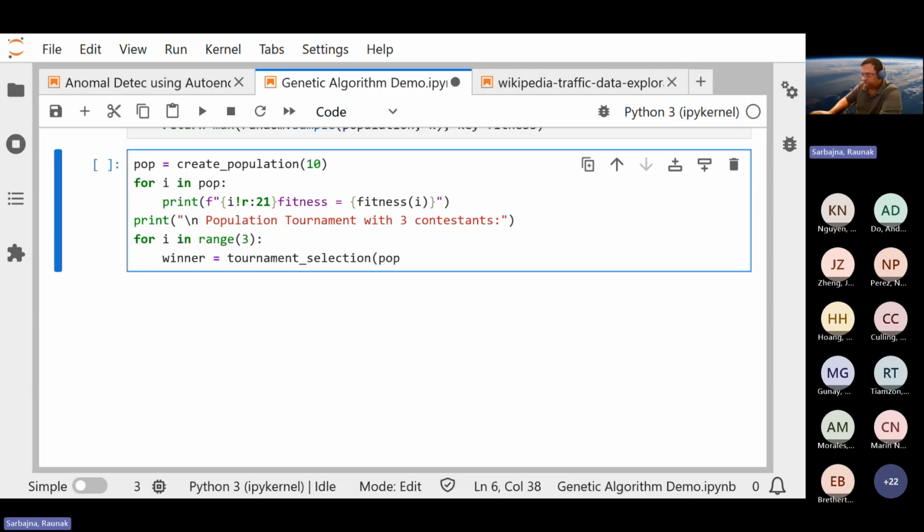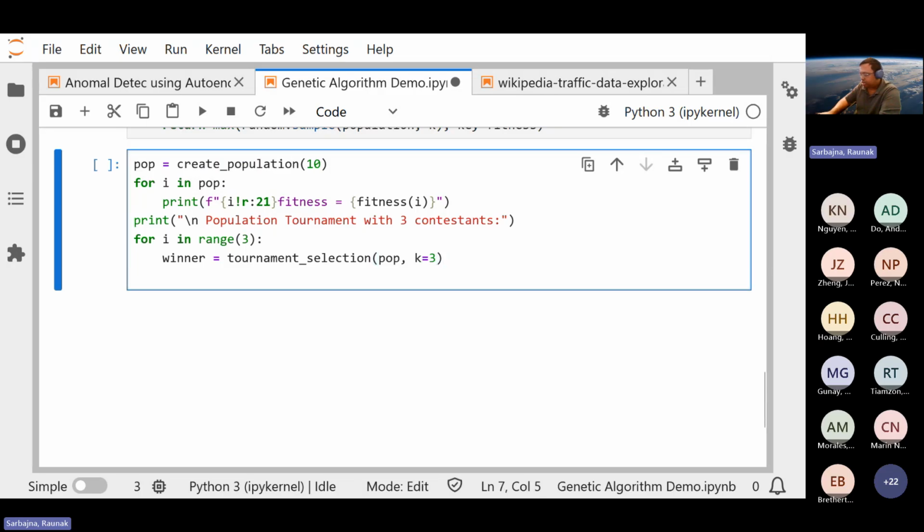Yes, we created the population with k equals 3 again, and then let's print the winner. So let's do tournament I plus 1 because it's going to start from 0.